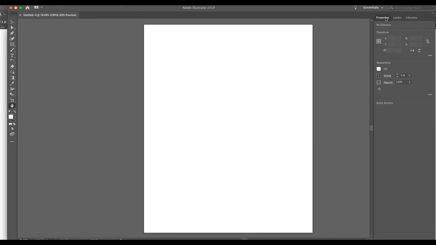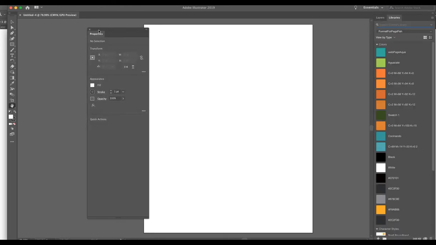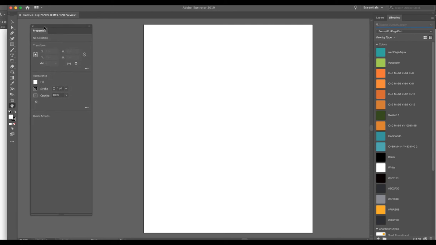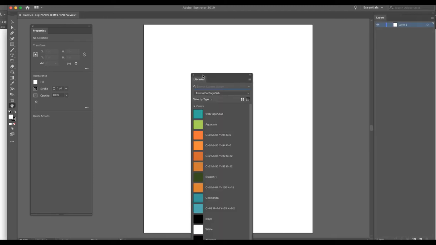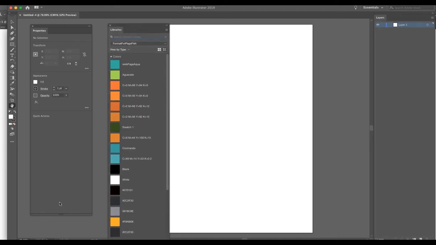Now, I'm going to use the properties panel. I find it to be handy. The libraries panel, you might use it, you might not, but notice these panels are draggable. You can make them taller and smaller. I'm going to get rid of the libraries panel. You may like it.